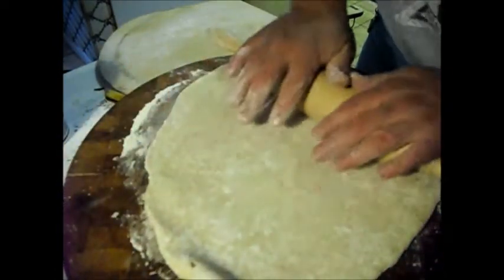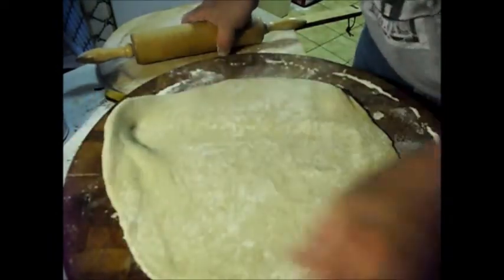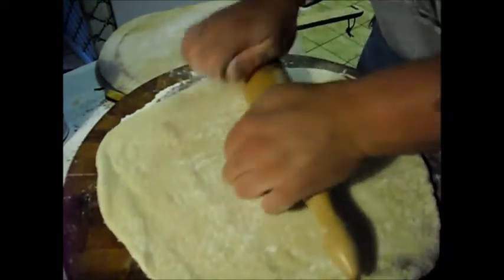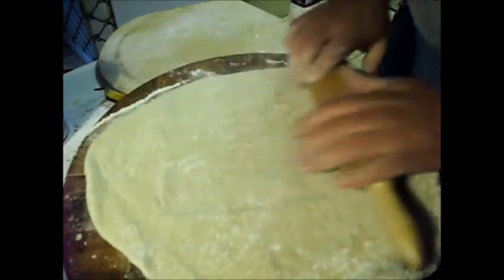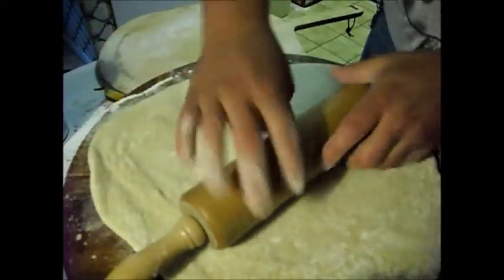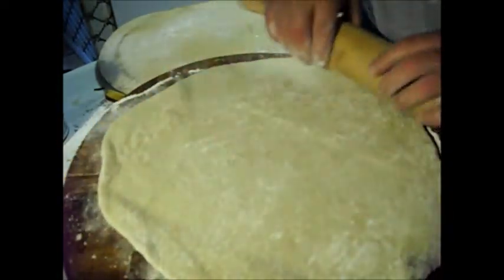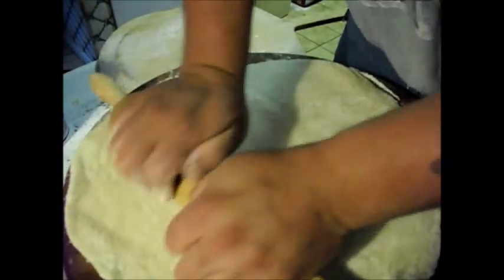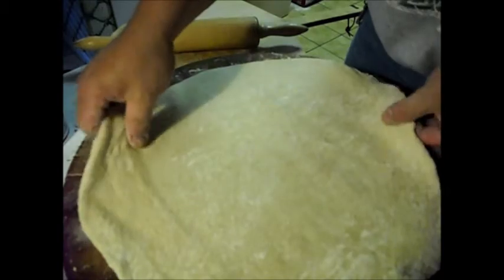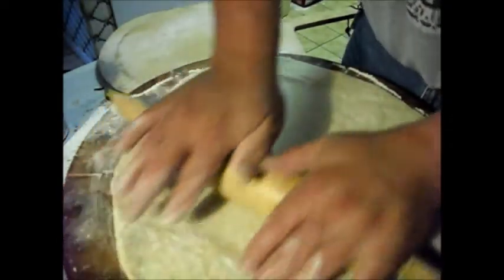Now, a calzone rolled out is as big as a pizza. This is about as manly of a set of munchies as you could ever imagine. Like I said, on the boardwalk, you pay a premium for it. So I keep the stuff around the house, and when I get that urge for a calzone, I'll make it myself. If you want to know how to make homemade pizza dough, I have the recipe on the channel. Just type in pizza dough.